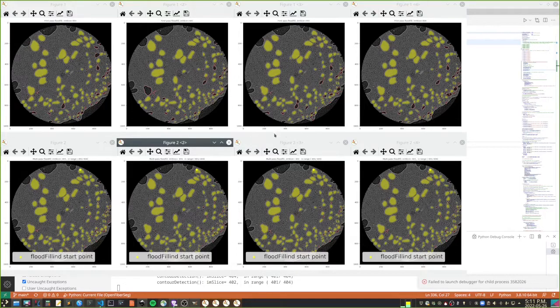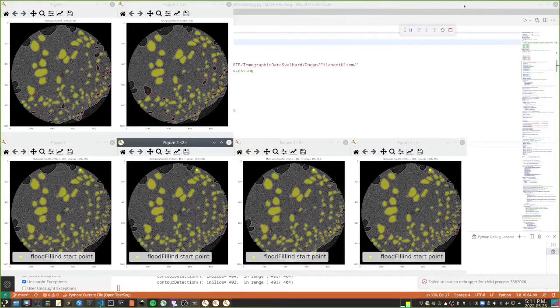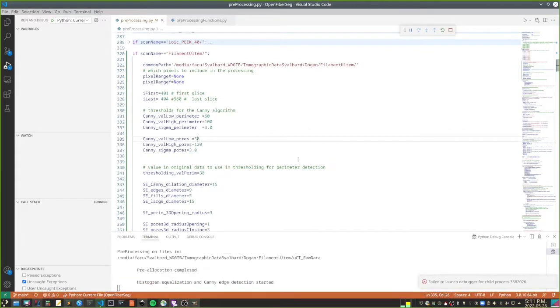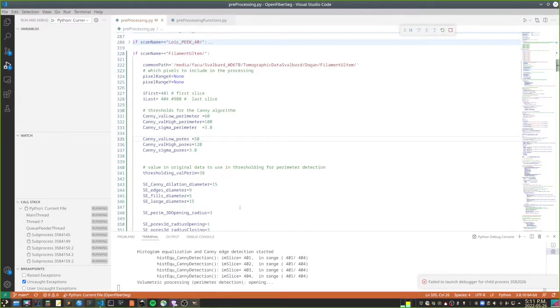Okay, so we're still missing a few here. Slice 402. This might not have been the best example to show, but you can still keep trying. It's not going to be perfect every shot. There's also a way to use the machine learning from Insect to find the pores, but it's not implemented as cleanly.